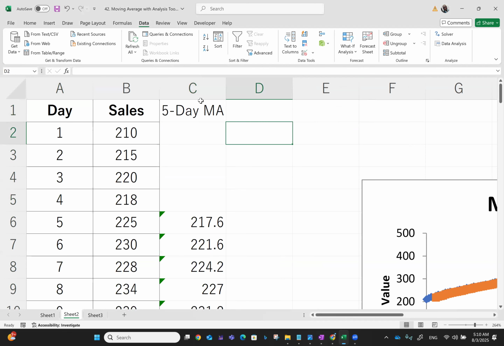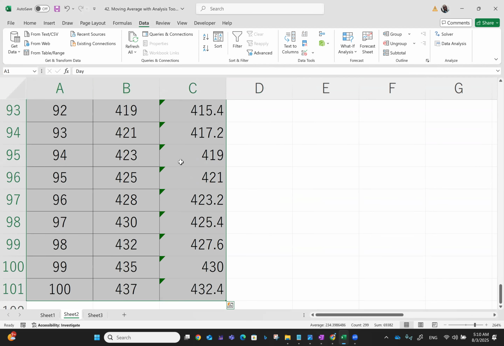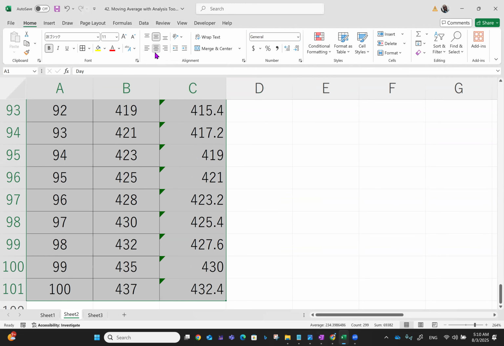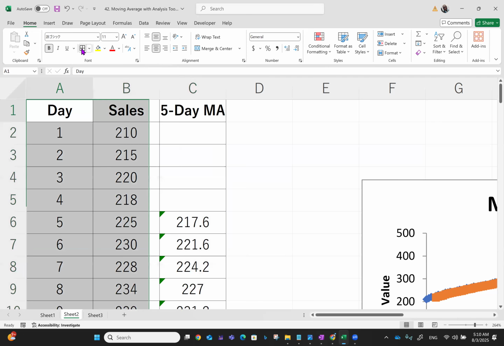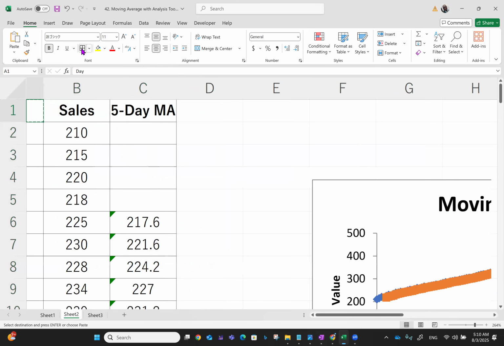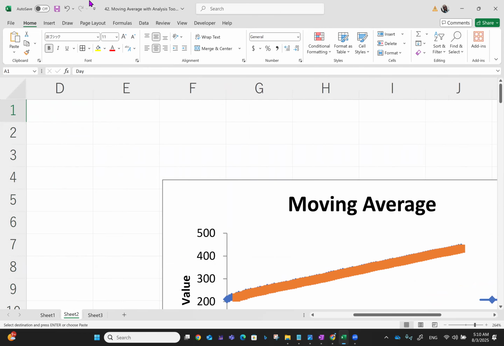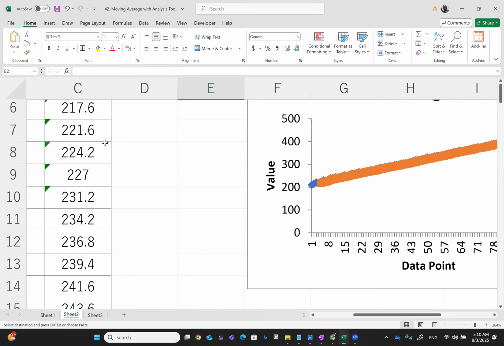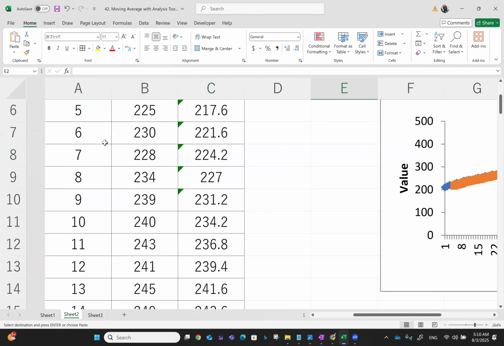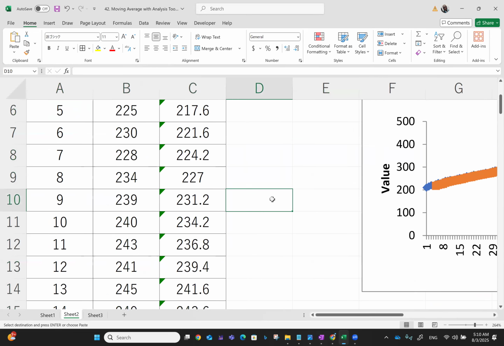Okay. So I can make this bold. I can just highlight all of this. Then I don't care about the decimal points anymore. And then I just come home, centralize all of that, and then draw borders all through. And then I have it there. So you can see we have a plot there, and the forecast and the actual seem to work perfectly together.